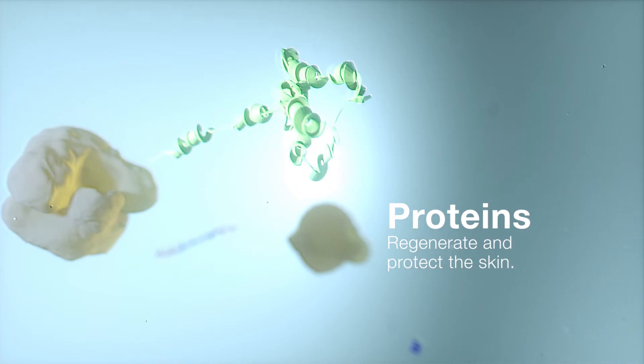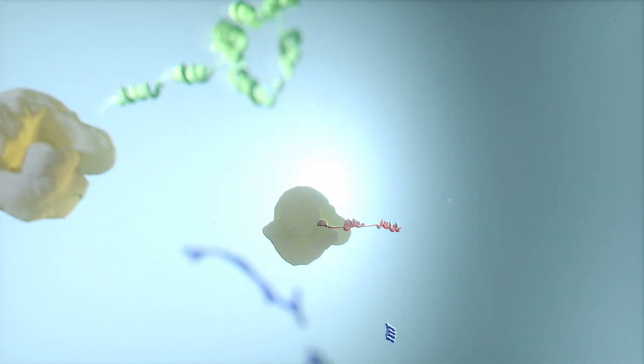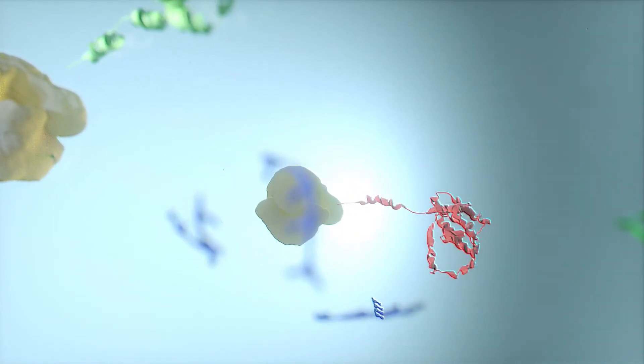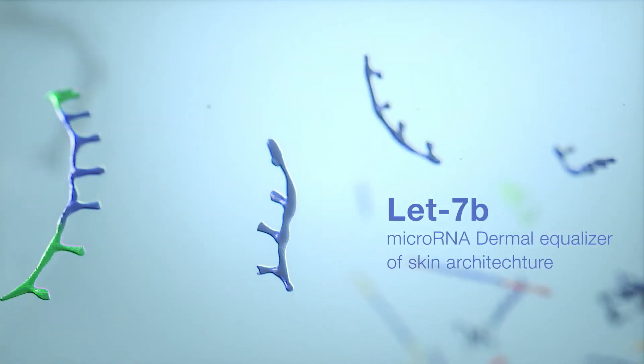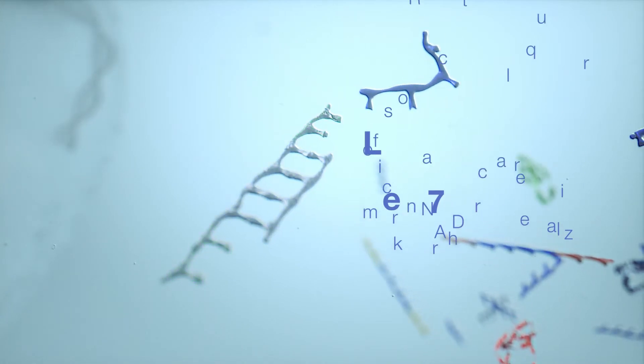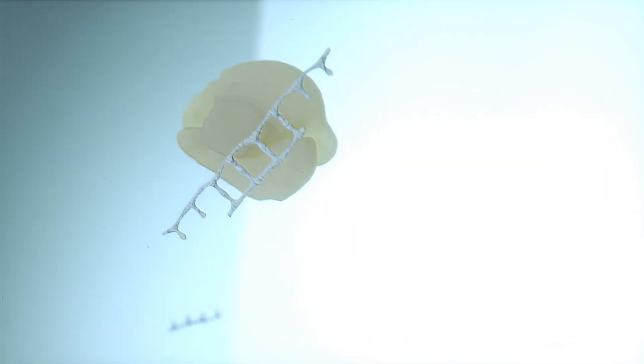Our skin possesses the incredible capacity to self-regulate, thanks to our epigenetic control. Our research teams have identified the LET7b microRNA. This microRNA has the ability to regulate and neutralize different types of mRNAs. Neutralized mRNAs can no longer be read or order the production of proteins.